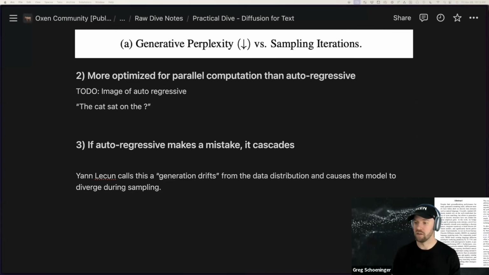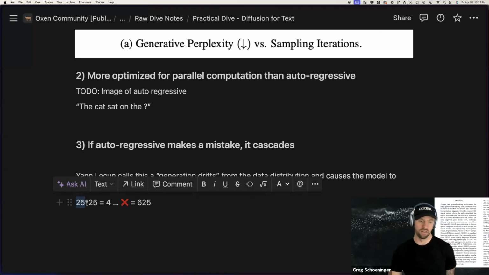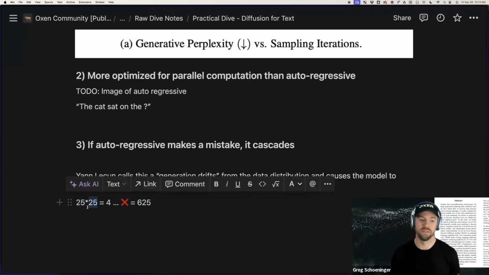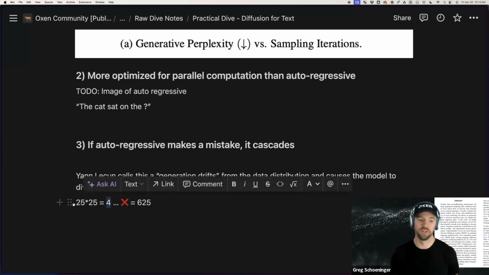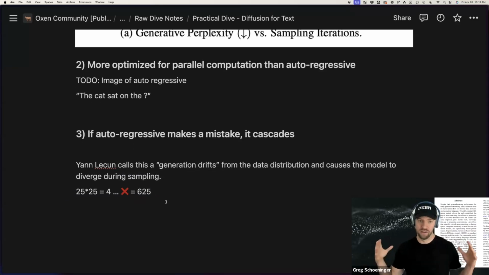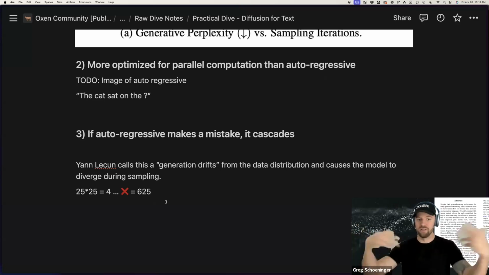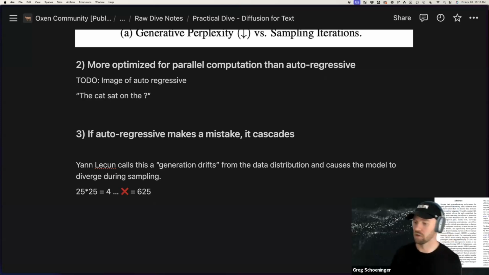You can think of it like doing math, for example, if you wanted to do 25 times 25, and the network naively multiplied 2 by 2 at the start and predicted the first token as 4, it's kind of screwed for the rest of the completion if the actual answer is 625. So hopefully these diffusion models can look at the entire context that it wants to generate, generate it all at once, and make it more coherent as you do the diffusion process.